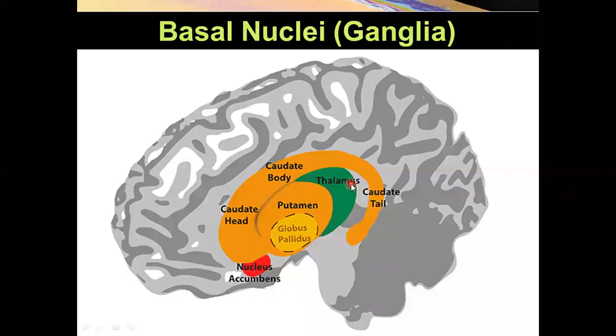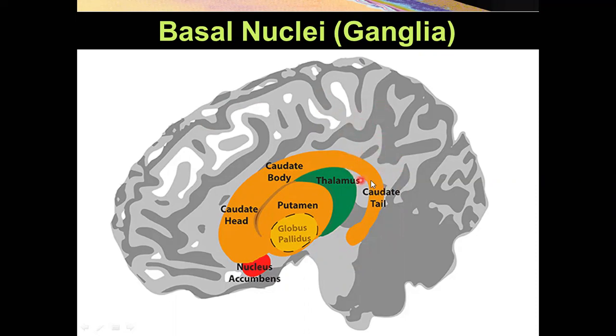In this video, we're gonna talk about basal nuclei or the basal ganglia. The basal ganglia or basal nuclei are a group of subcortical nuclei which are situated at the base of the forebrain and top of the midbrain. The basal ganglia are strongly interconnected with cerebral cortex, thalamus, and brain stem, as well as several other brainstem areas.